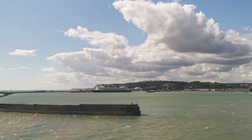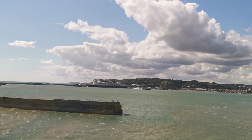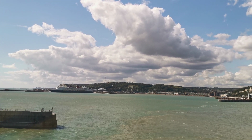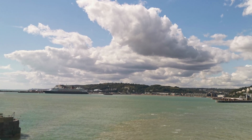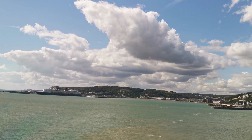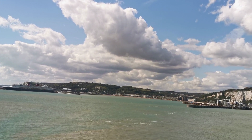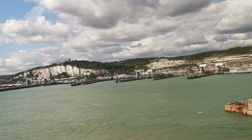There's what Irene thinks is a cruise ship. She's probably right, isn't she? Look at the size of that. Not as big as some, bigger than others. That's a bit of an obvious statement, but then I'm the master of the obvious. Oh, are we going to turn? There's the docks over there, dock of the bay.